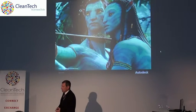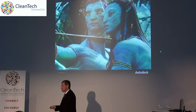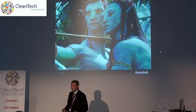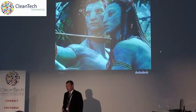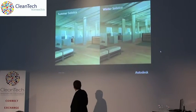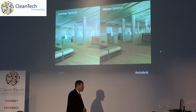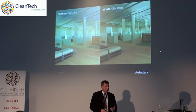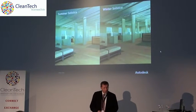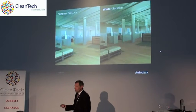But when you think about digital prototyping, the more important thing is the capability to simulate and analyze what is being built, in order to reduce the material used and optimize the design regarding energy efficiency and things like that. Designers have to make trade-offs on an ongoing basis, right? And our objective is to give them the tools to really understand what this trade-off means, so to understand what they're doing.